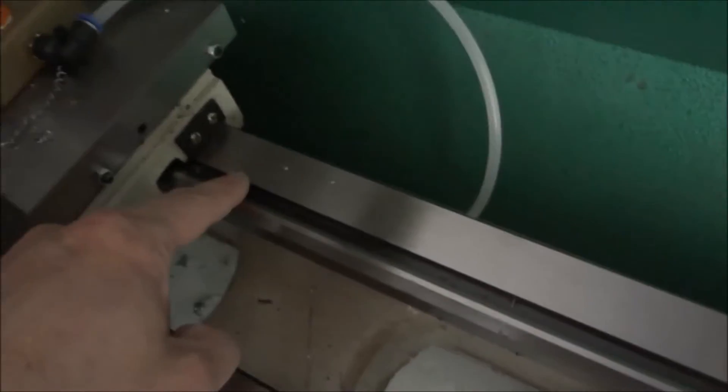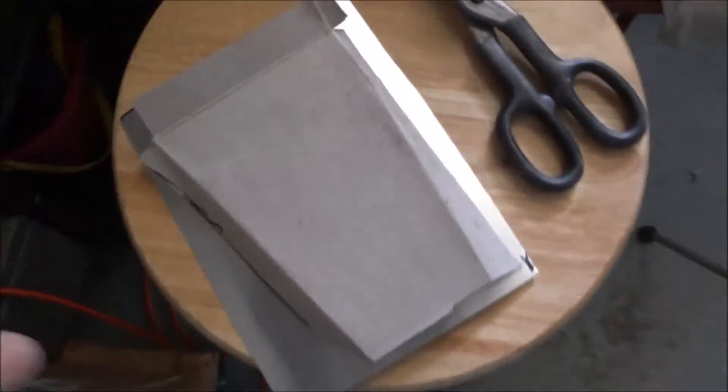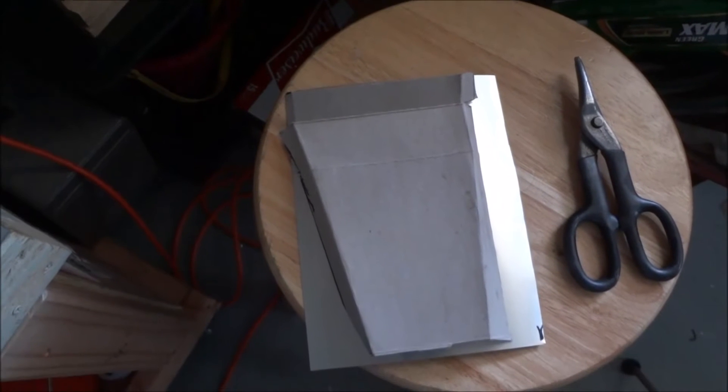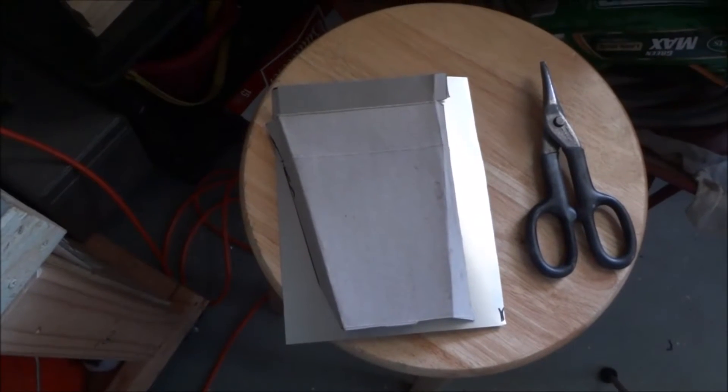That's great - so now the coolant comes down, stops, pools up right here, but now it leaks over to the side. As you can see, my bed tray stops right here, so this is still that same platform. What I've got to do today is I made this cardboard template and it's going to go in like so, and it's just going to direct the water as it comes over the side - it's going to hit this and direct the water towards the coolant tray. So now I just need to trace it onto some sheet metal, cut it out, bend it, put some silicone on it, get it sealed in, and hopefully that will be the end of my leak situation.